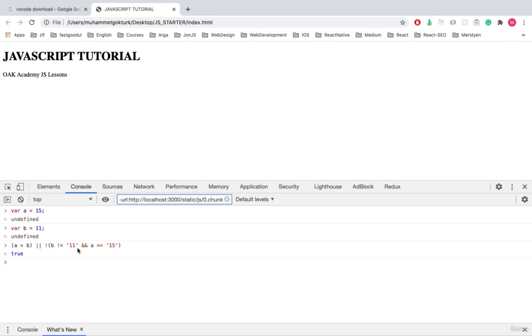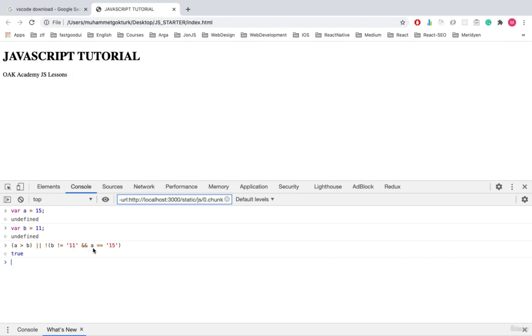Nevertheless, I do want to look, and I know it's eating away at your head too, huh? I do want to have a look at the other side. Okay, so on the right-hand side here, we do see a parenthesis. So first we said B is not equal to string 11, and that's false. Because here we used an exclamation mark and just one equal sign, so that means it's going to look at just the values, not the data type. And here the values are equal, so this is false.